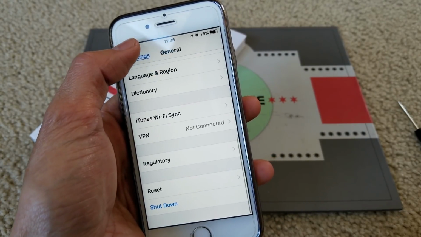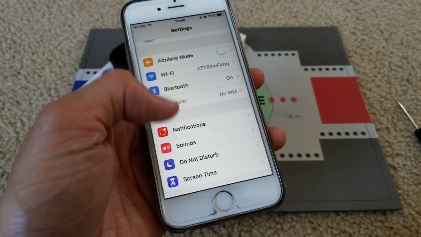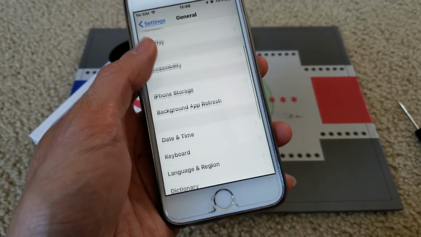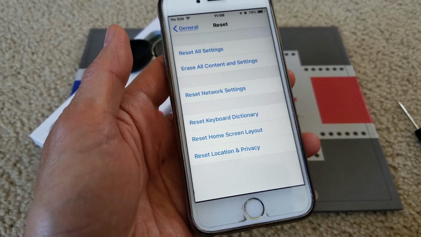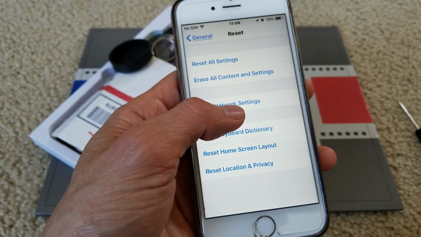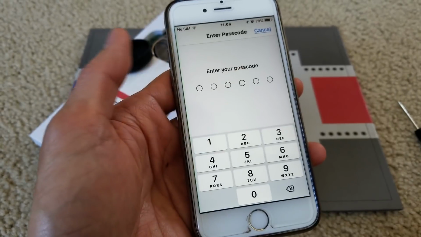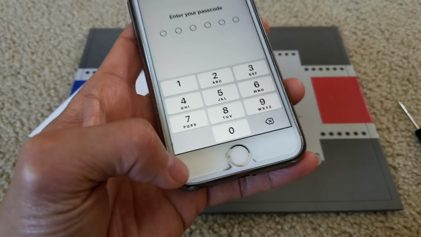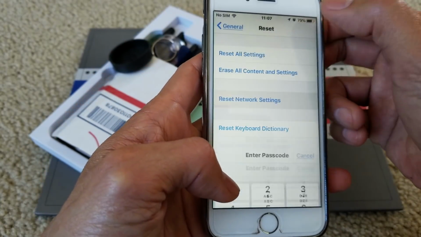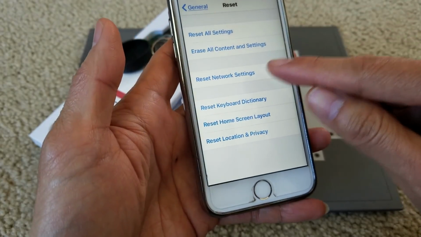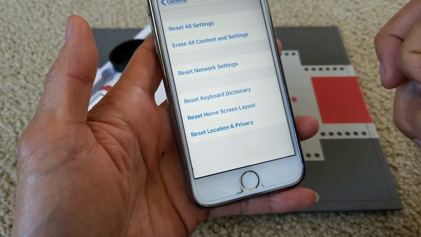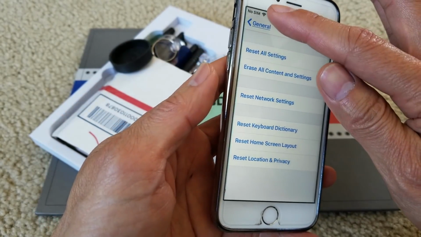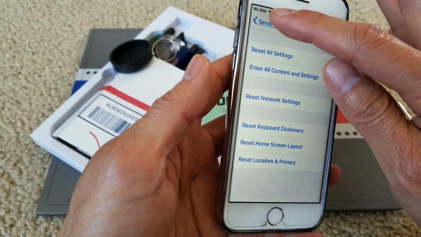Number 7 will be similar. You go to Settings again and then go to General. And this time around, you go ahead and tap Reset. You want to go ahead and reset network settings. Okay, you click on that, enter your PIN number again, and then you want to go ahead and reset all settings. Network settings: this one, you'll be losing your Wi-Fi password, so you need to re-enter your Wi-Fi password and stuff like that, and you might lose your Bluetooth. You need to set it up again.